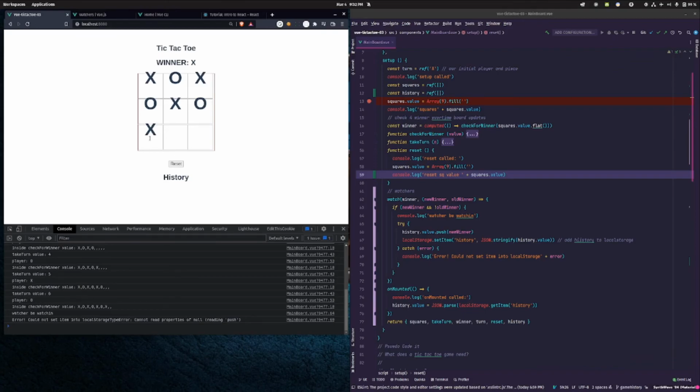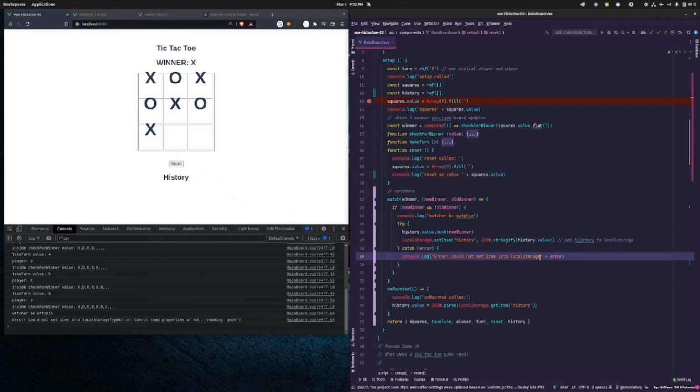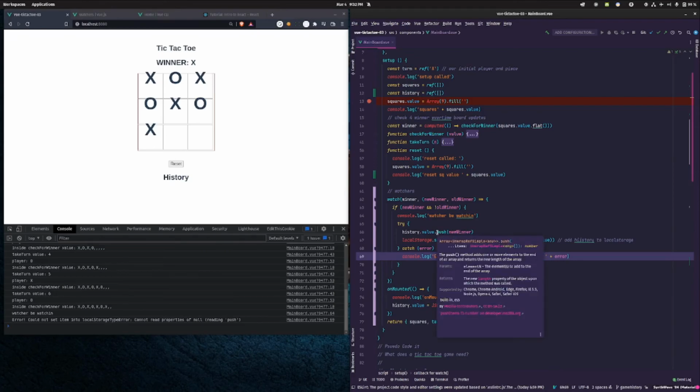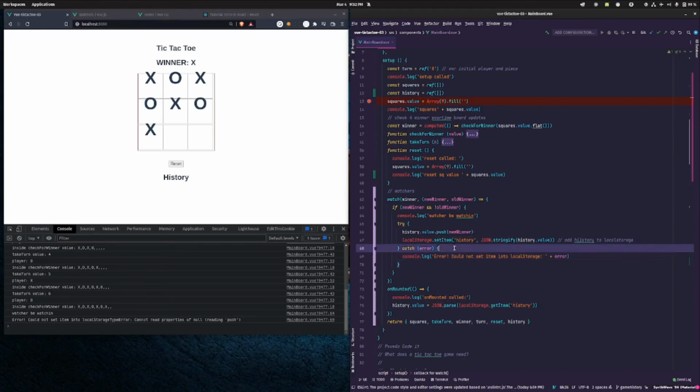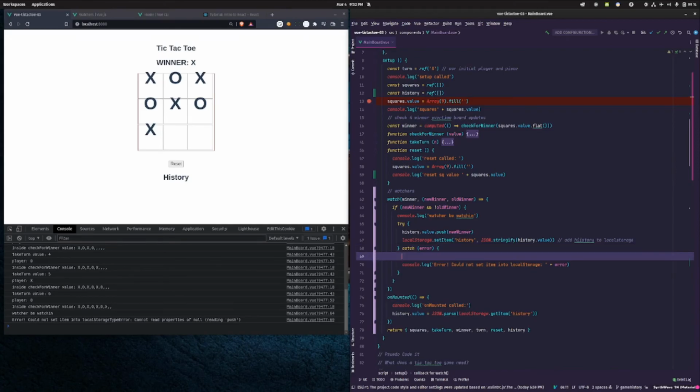Could not set item into local storage. Type error: cannot read properties of null, reading push. So history.value is null. Yeah. Let's do this.